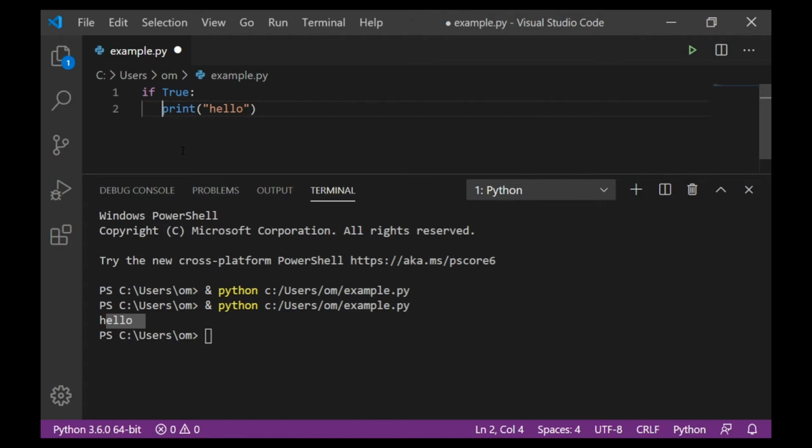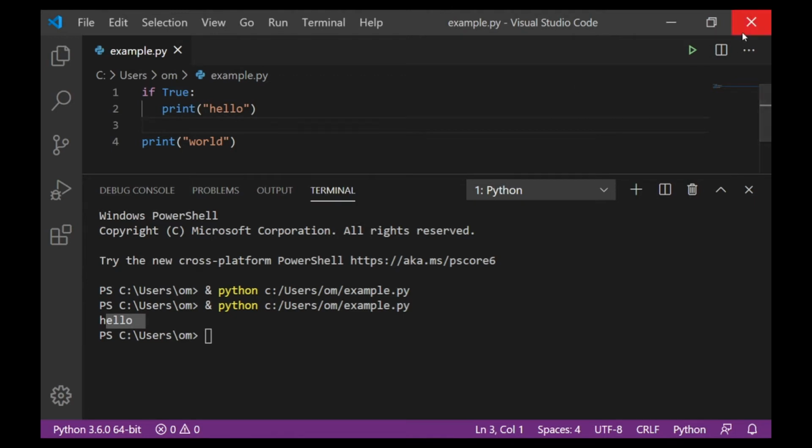In Python this should be in a line with space. Let me give an example with print world. What do you think, will this print world show world in the output or not? See, if true, then it will print hello, otherwise not. But what about this, will it print or not?